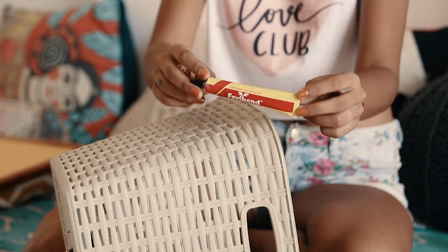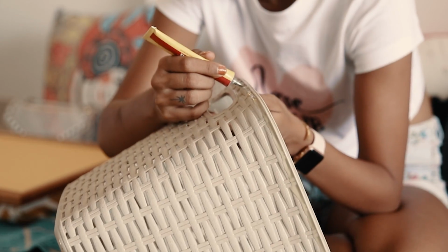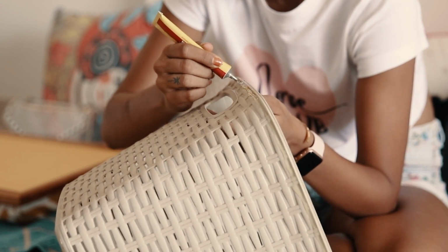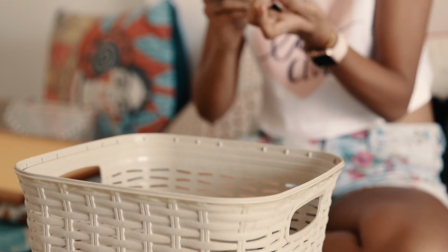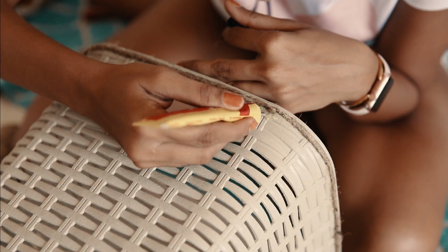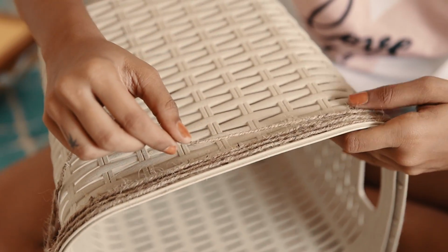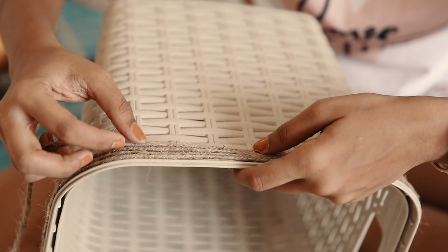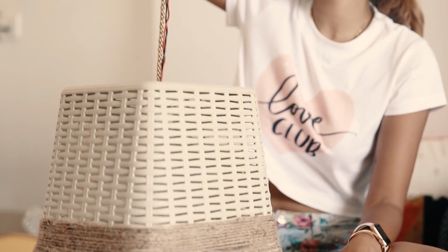Now the next step is to apply Fevibond around this area of the basket like this. Fevibond is a rubber adhesive, and while applying, wait for around 10 to 15 seconds for it to slightly sit on the surface, and then start wrapping the jute rope around the basket in this way until your desired length. Now this is what the lower part looks like.